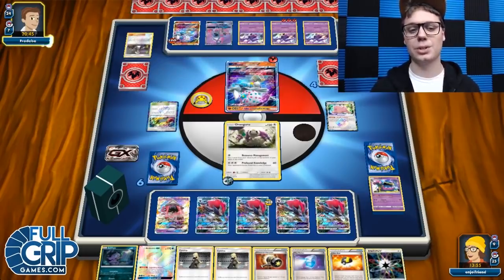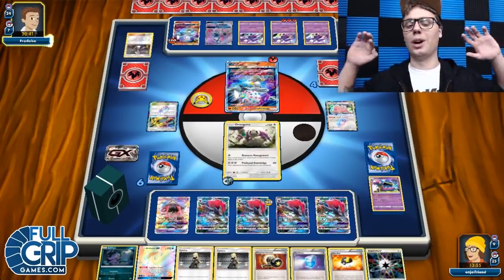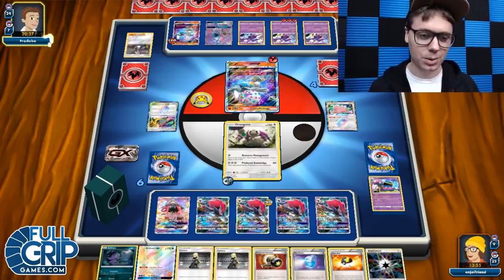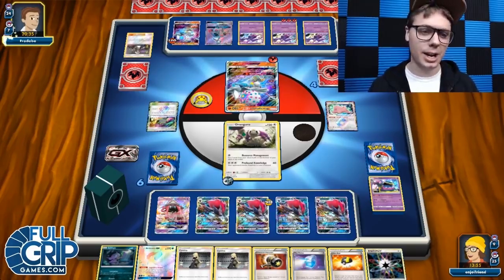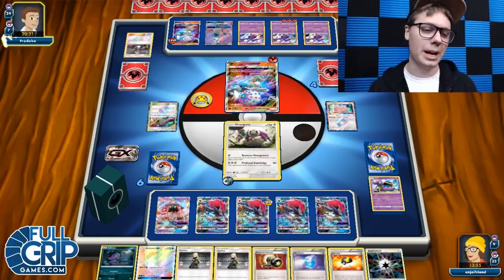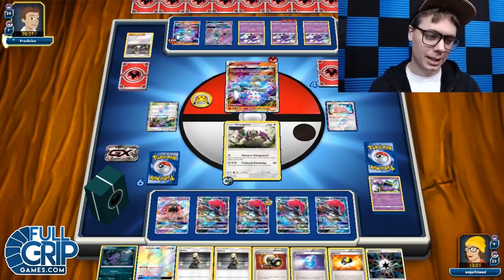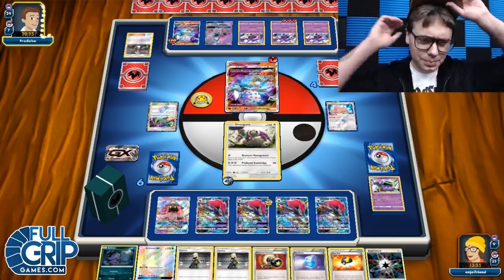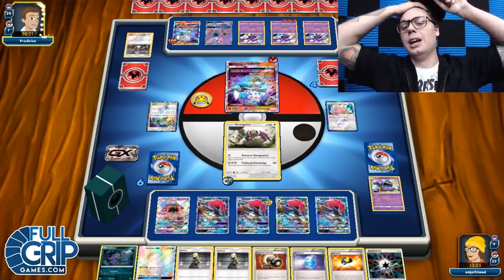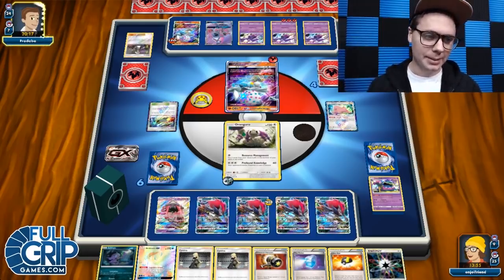We got the Rescue Stretcher, so we'll be able to Rescue Stretcher the Oranguru back or whatever, even just throw some more cards back into the deck. Pal Pad also is a good target for resource management because it's one card that we throw back into the deck that turns into two cards. So all that is very valuable. We just need to slow my opponent down here. They do have 4 prizes remaining. I have to be wary of that.